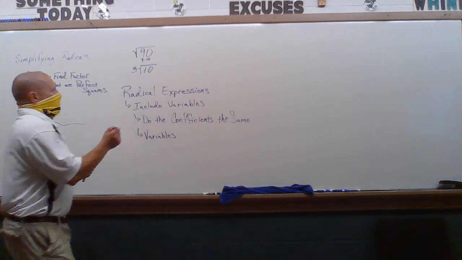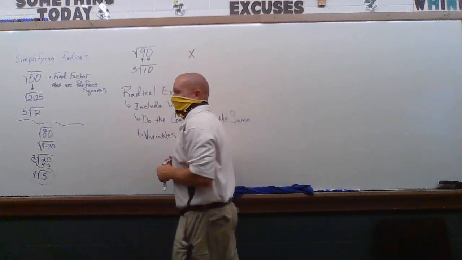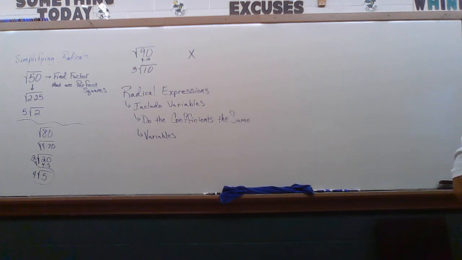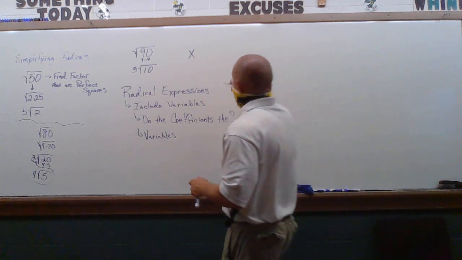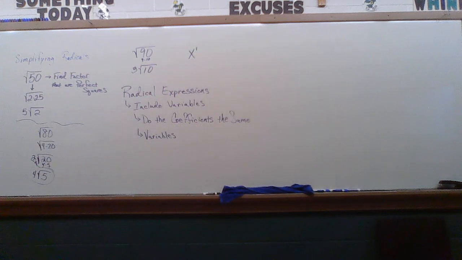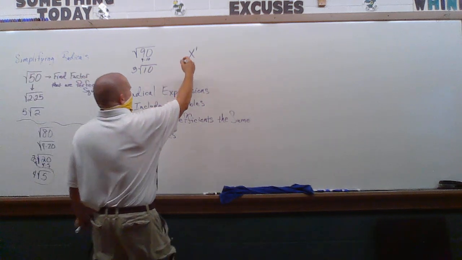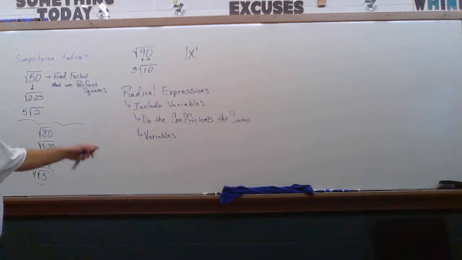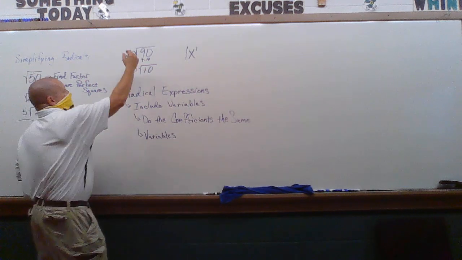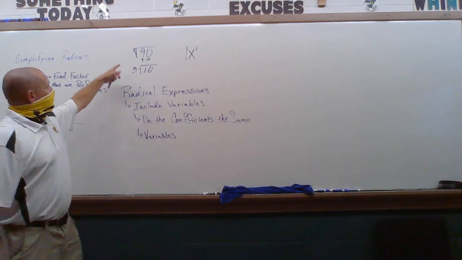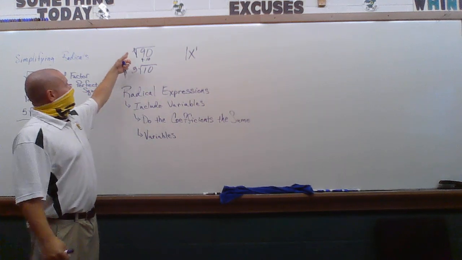So, if I told you, for instance, that this was a variable of x, what's the exponent on that? 1, right? Do I ever write that 1? No, but I can, all the time. What's the coefficient in front of that x? 1. And do I ever write that? No, but it's always there, right? And you can. So why is this the square root? Because there's actually a little 2 right there. I call it the armpit of the radical. There's a little 2. That's why it's called the square root.